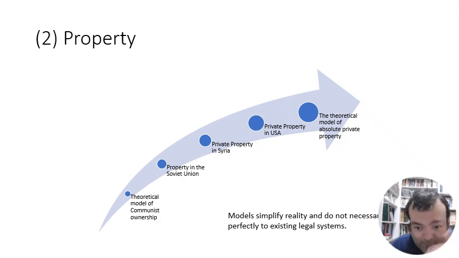I don't know how it is today with the reforms, it might change, but how it was under the Assad regime, it was closer to the communist model than to the absolute private property model. Lebanon is closer to the absolute private property model than the communist ownership, without being a full liberal absolute private property model.